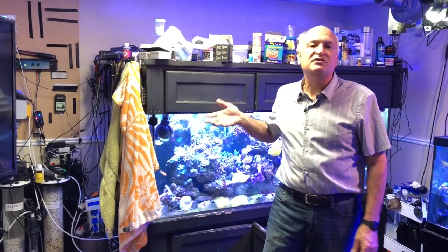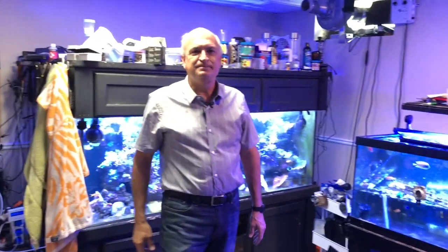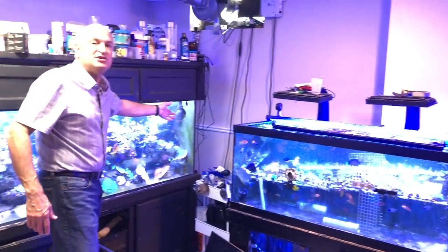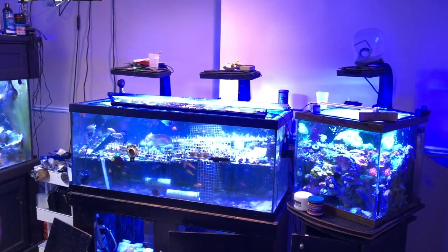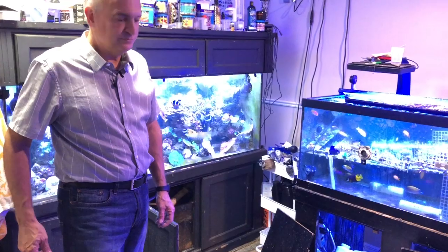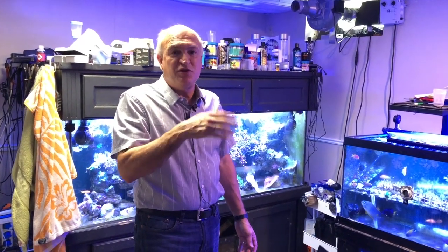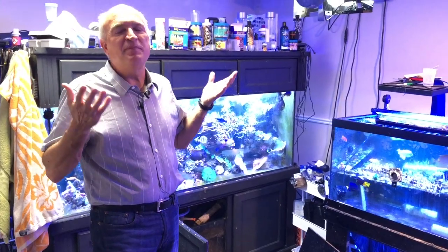I've come to the realization I don't need to add more rock — I'm just going to have space to attach corals to and let them take off. The overflow is going to be sitting on the right-hand side, coming down and flowing over to the sump, then to the frag tank, then draining back. It's going to be a lot more efficient. I'll slide the new tank in where those two are, get it rolling, move the contents of the 300 over. I'll have a small temporary sump underneath it short-term, then once the old tank is out, I'll put the big sump in.